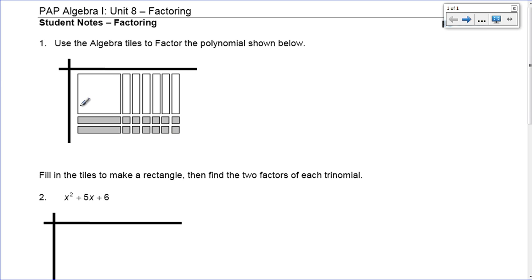So in order for me to get this first row right here, I have to think about what went right here and right here in order to make that happen. All I have here is an x squared and then a whole bunch of x's. When you are factoring using algebra tiles, I need what goes right here to be the same length as the length of what is right here. Well, if I were to put this up next to that, I see that the length of an x squared is an x. So what goes right here is an x. And in order for me to take this x times whatever was up here and make that x squared, I also had to have an x here. And so there's the first part of my factor. I know I have an x and I have an x.